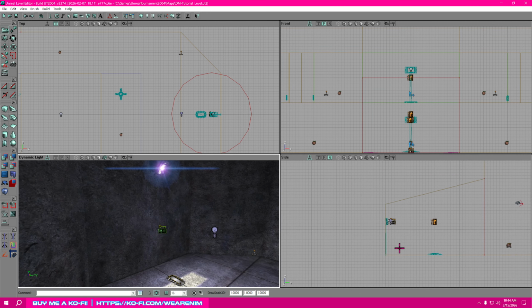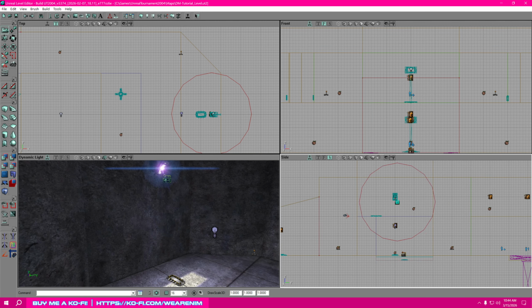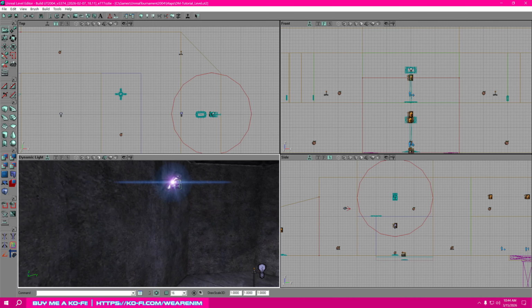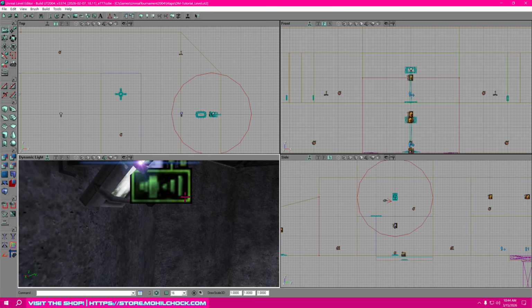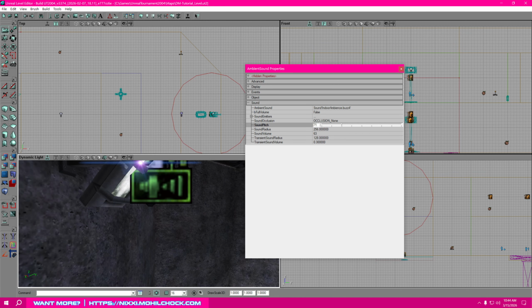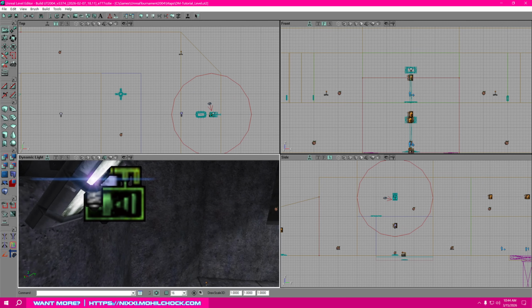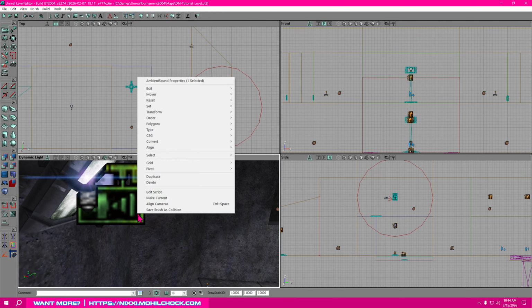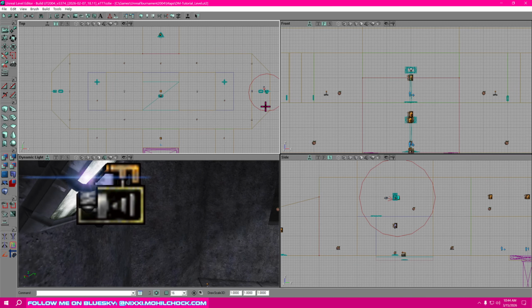But if you wanted them to vary a little bit between each iteration of that sound, you can always right-click the ambient sound properties and then just change the pitch slightly. It's like maybe 71. And then now this one is buzzing at a slightly different frequency. And then we can duplicate this, bring it over to our other light.